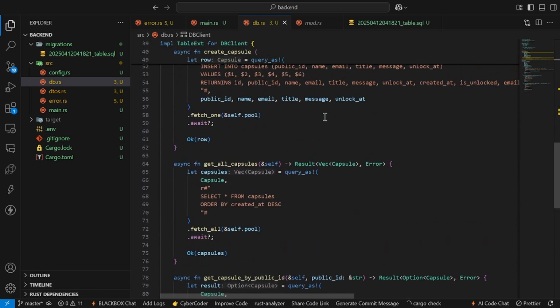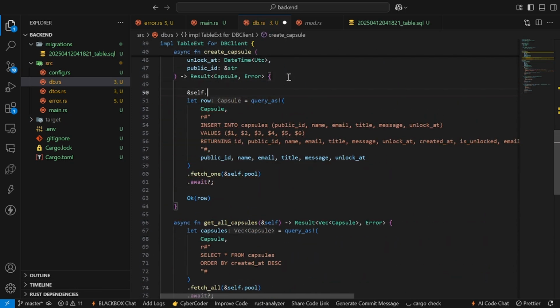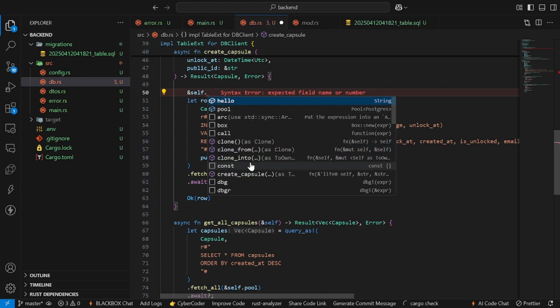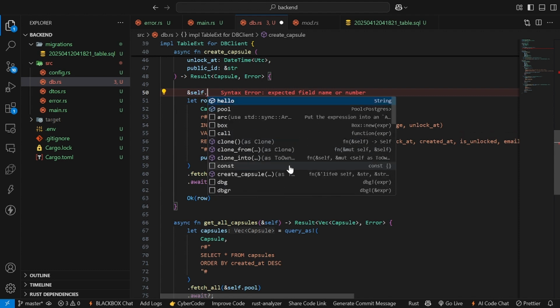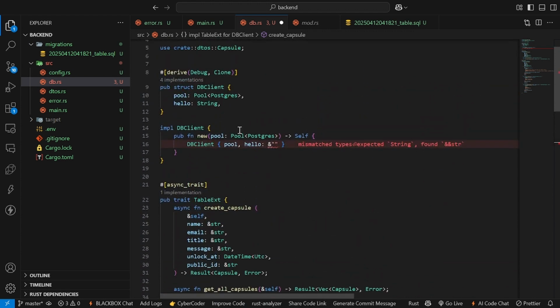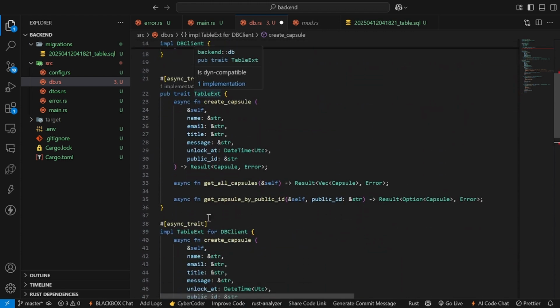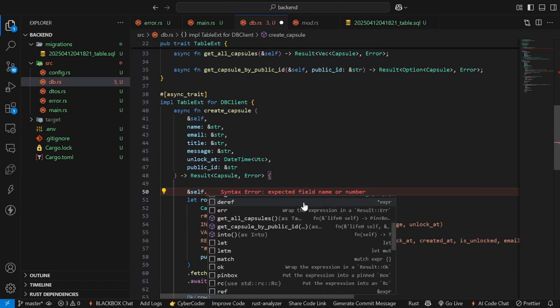Now you can see if I write self and any space, I have clone, from, into, create capsule, get all capsule. All these functions come into self from here, the trait for DB client. You can see all capsule functions are here.